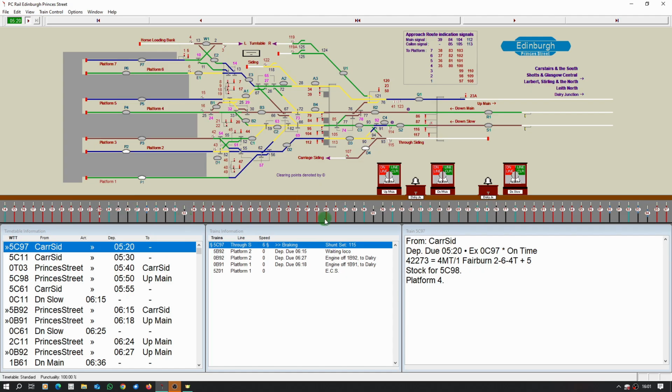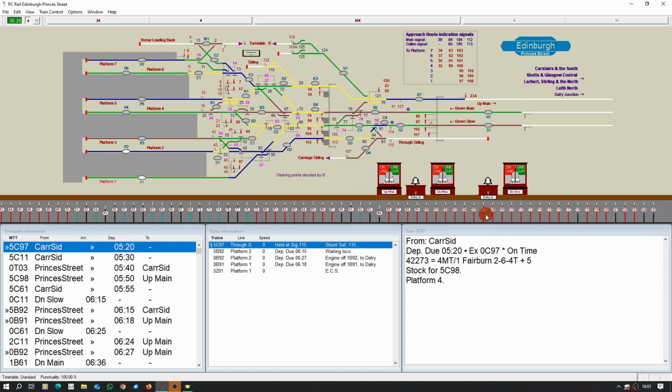Yeah, 33 is reverse. Of course, the signal box diagram doesn't move. It's just a fixed diagram. He would have to look at the position of his levers. So let's make it more interesting. Right, 107 can go back. I'll put 94 back, probably don't need to. 93 is the points to come out, and then I can clear 115.